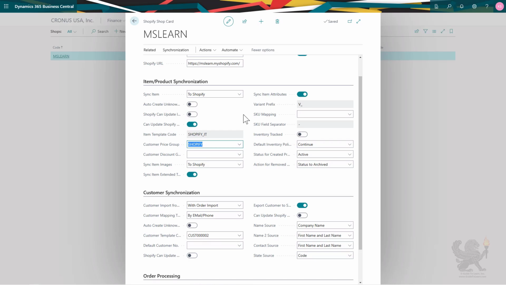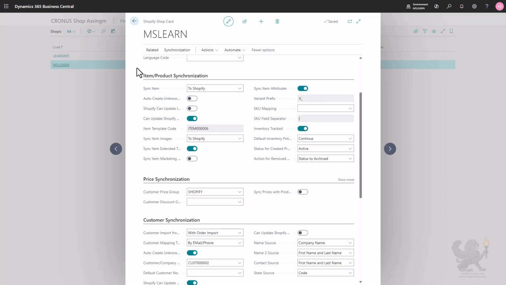All right, then also SKU mapping is important, as you could read. So I will leave SKU mapping blank because the items that I will sync don't have any variants. But remember, if your items have variants in Business Central and you want to create them as SKUs, you might want to choose variant code or item number and variant codes. All right. And then for the rest, you can see the features that I have entered, but they're not that important for the item sync that I will show you in the next video. So these are the settings that I made before syncing items to Shopify.